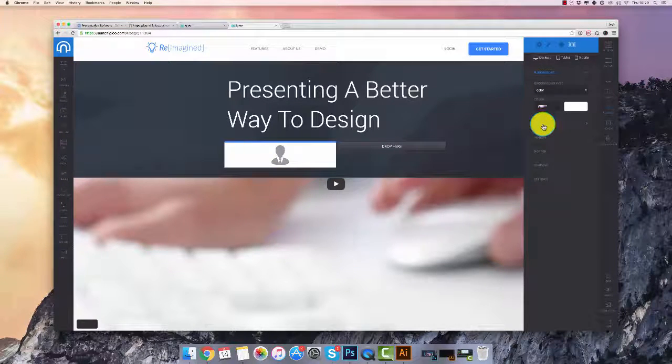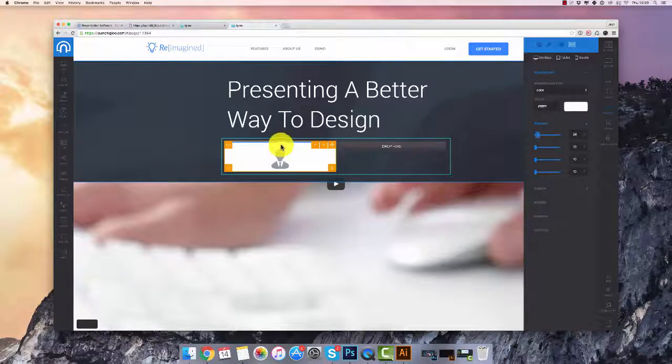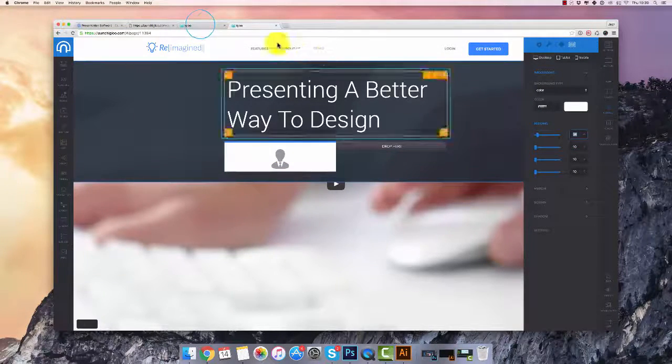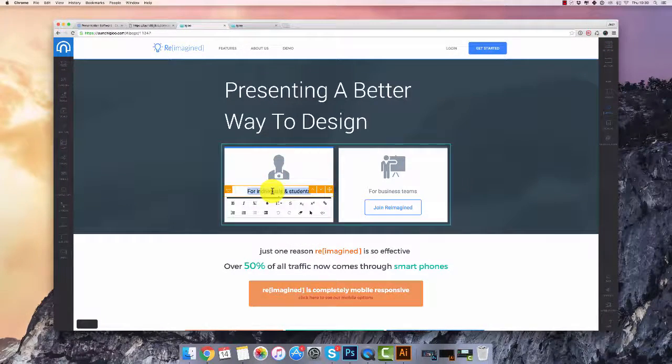I also want to adjust my padding so that I've got more space between that icon and the top of that. So just adjust that, maybe something like 26. And then what I want to do is add in some text here. I'm just going to copy that text. Whoops, if I go back up here, double click on that and copy that. And yeah, I want to have a button underneath there.